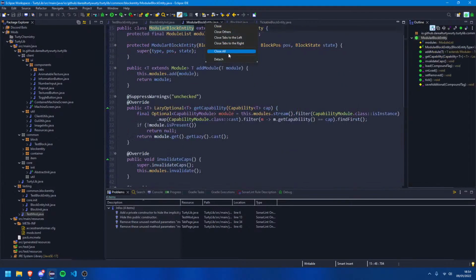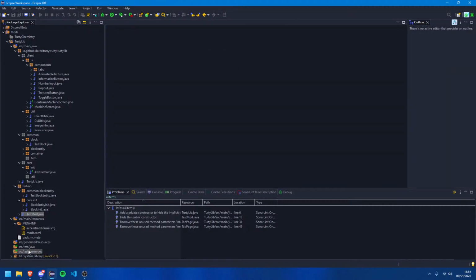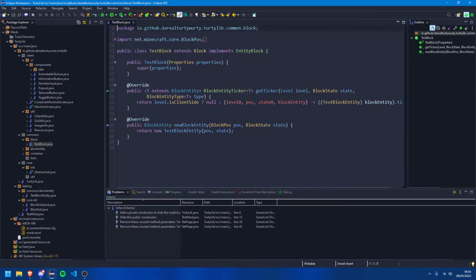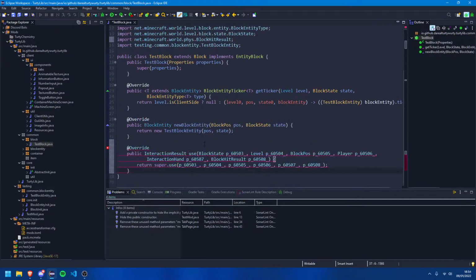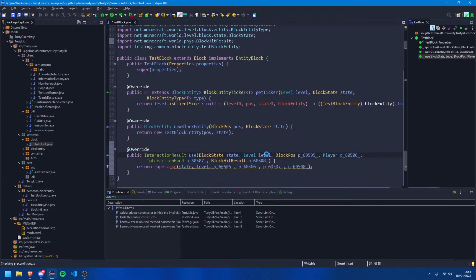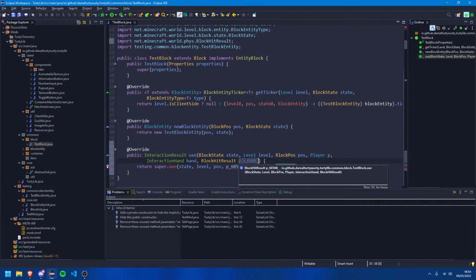And we're also going to need a way to test what items are in there. Let's go test block. Let's override use. And fix all this jank. I will eventually get parchment to work, but I can't be bothered right now.